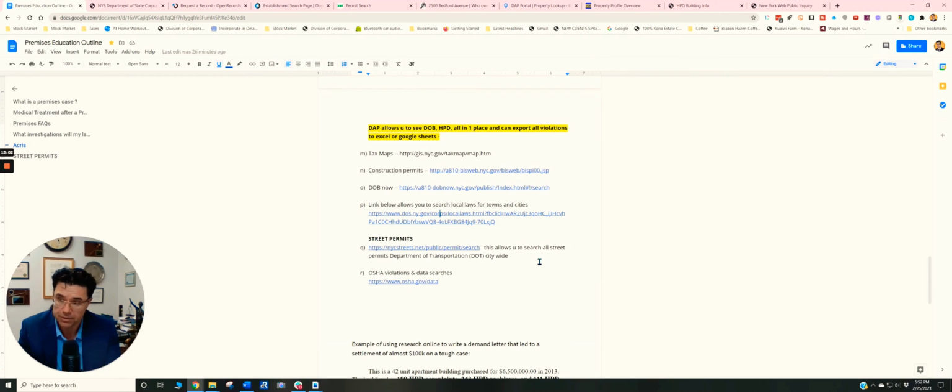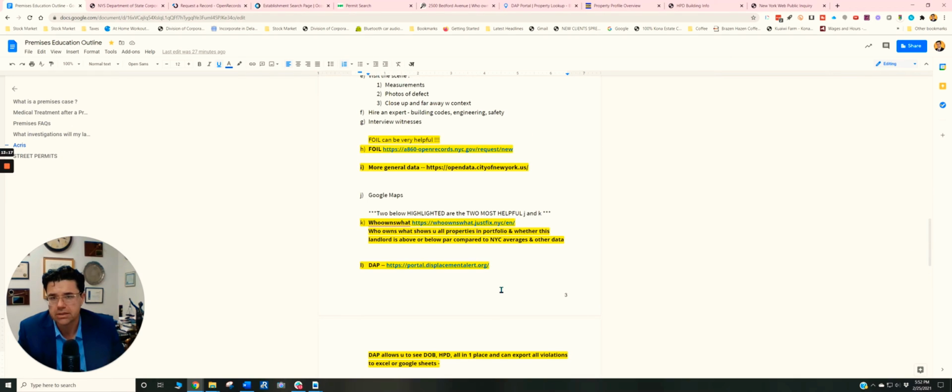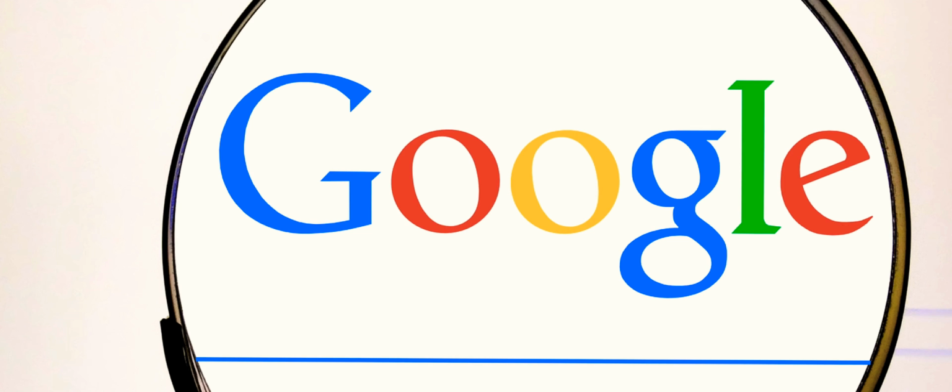And once that happens, you can get money to compensate the injured party, but you could also get money to punish the defendant, so this kind of conduct doesn't happen again in the future. And that's very, very powerful. And so all of these links are excellent sources to use.